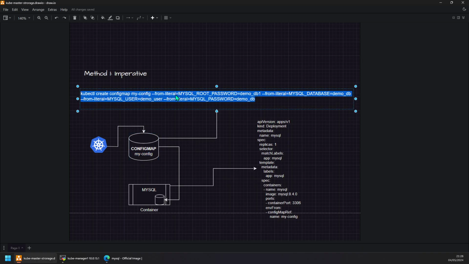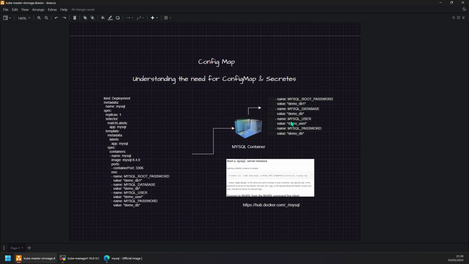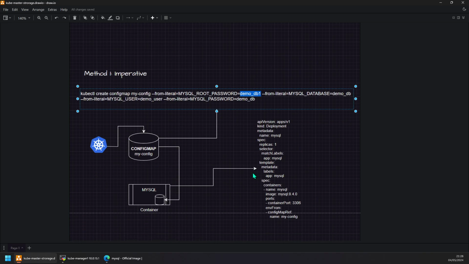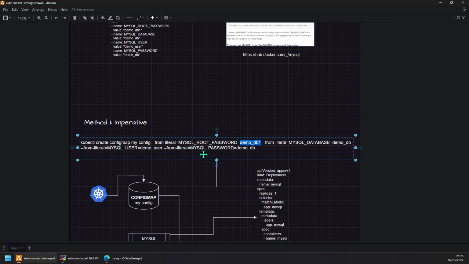And then from where? So what are the values? It's a literal value over here. I'm going to give each value with its own name and its value, right? So you can see that this is the name of the value and this is the value itself. Same one over here. So I'm going to repeat this until I satisfy all my four parameters. These are the four parameters which we added earlier. So 1, 2, 3, 4. So all those four parameters and their values, I'm going to include as part of a config map.